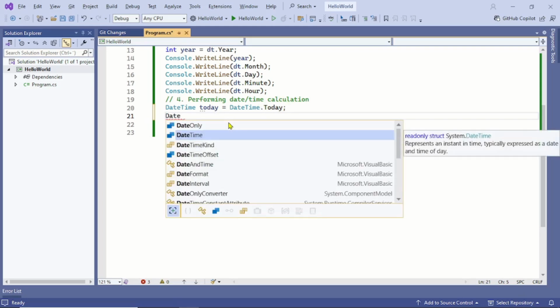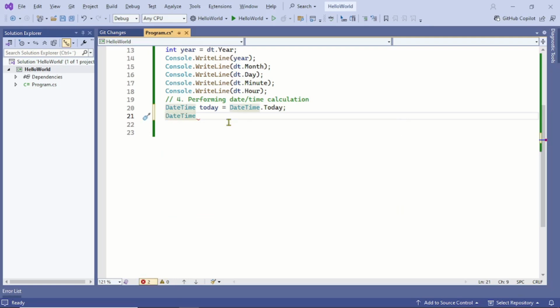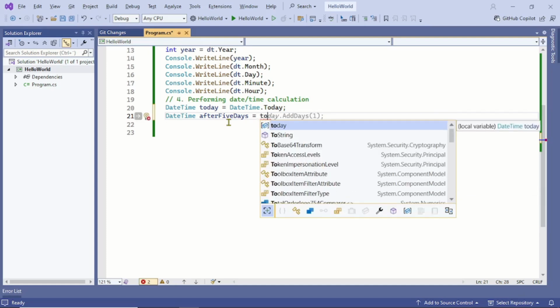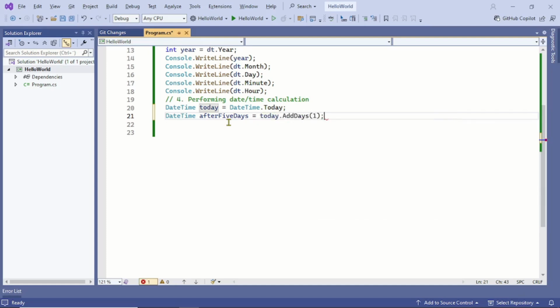After that, I'm gonna create another variable of date time, and the name of the variable is after 5 days. So what would be the date after 5 days if we start counting from today? To find it, we are gonna simply call the add days method on the today variable. We're gonna increase the date by 5 days. So instead of 1, I'm gonna send the value 5 to the add days method.